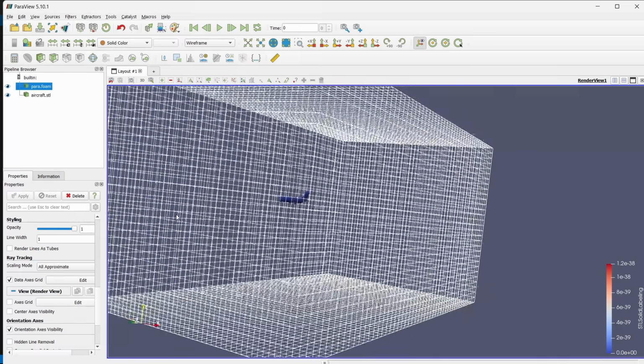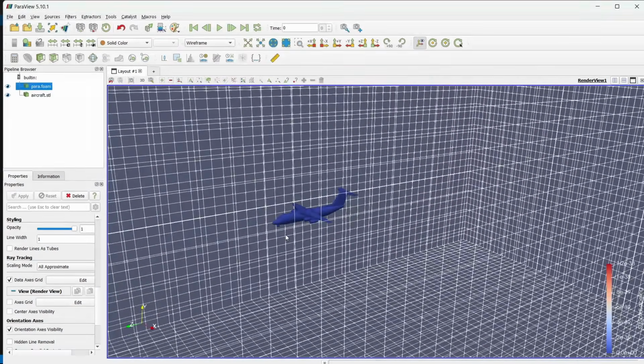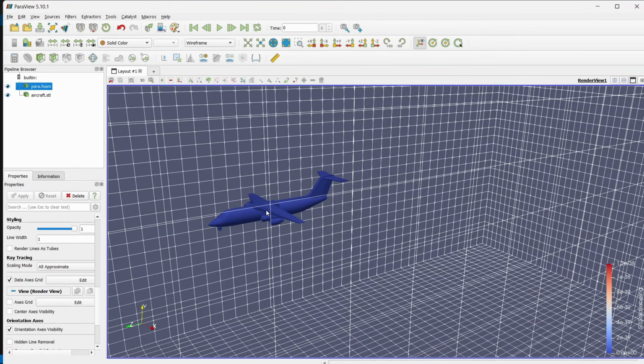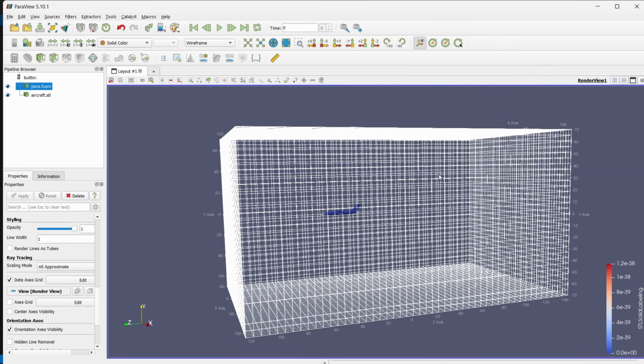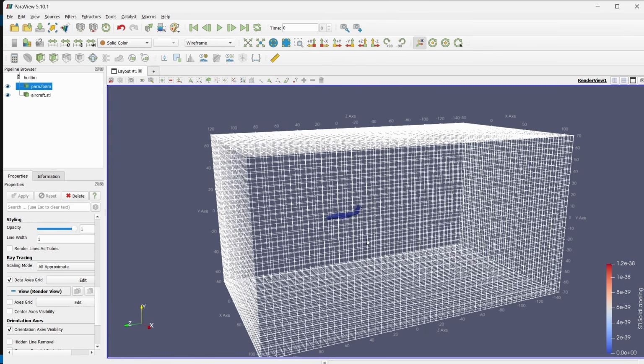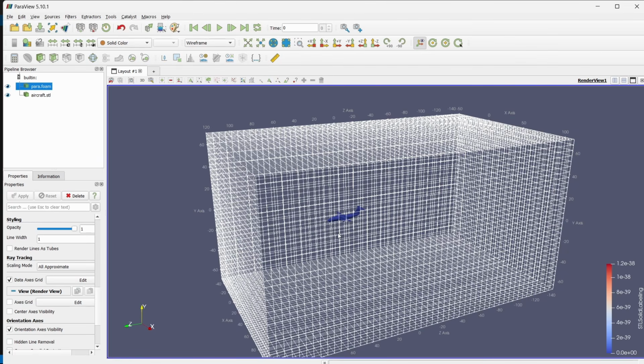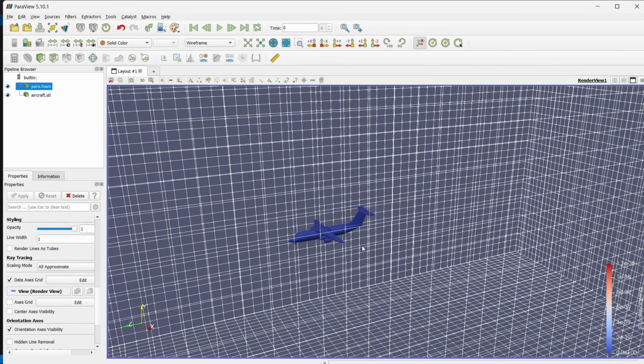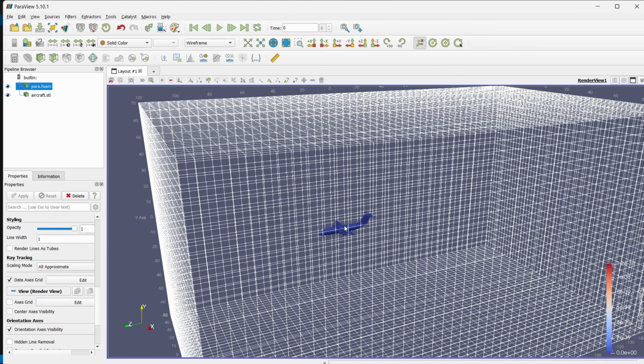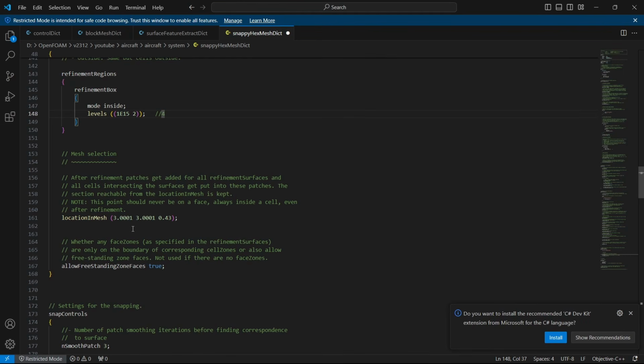Now location in mesh is very important. Whenever there is a geometry like this and there is a block mesh around it, if you choose a point inside the STL file, then the mesh will be created within the bounds of the geometry. But if you choose a point outside the STL file but inside the block mesh, then the inside of the geometry will be a cavity, and the mesh will be created within the block mesh. So in cases of external aerodynamics, you have to choose a point outside the geometry but inside the block mesh. But in case of pipe flows, we have to take a point inside the pipe so that the mesh is inside the pipe. So that is what the location in mesh actually defines.